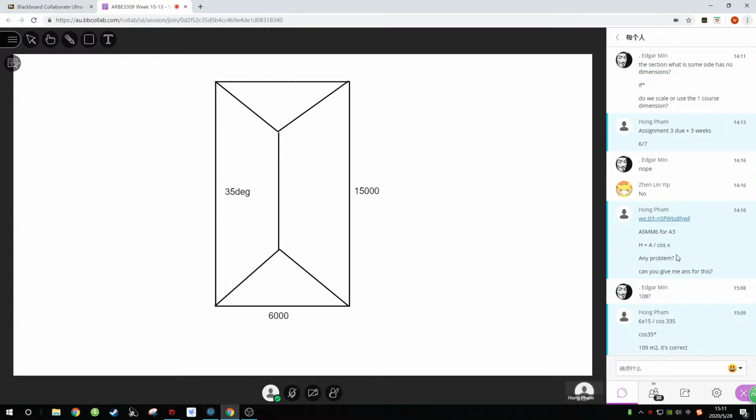How about the area of this roof? Is this roof area the same as the previous roof or different? Any ideas?